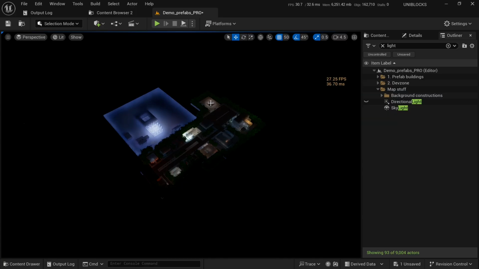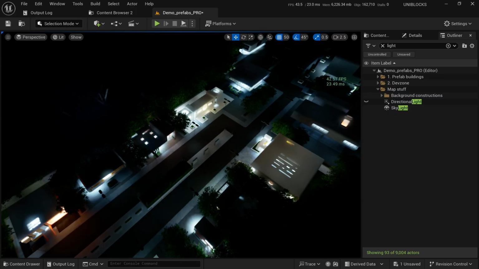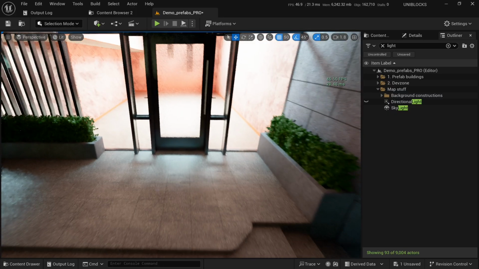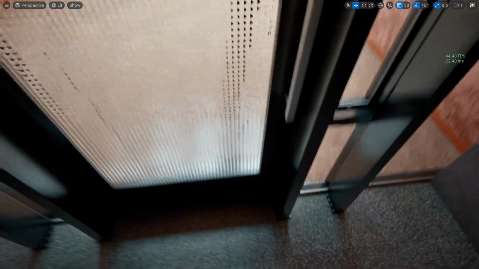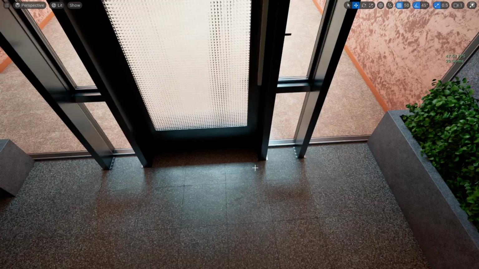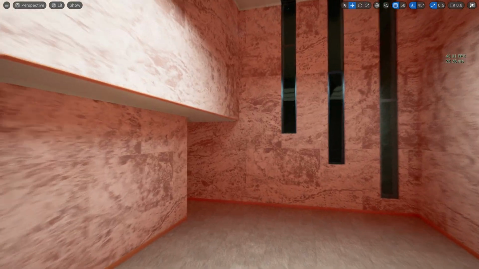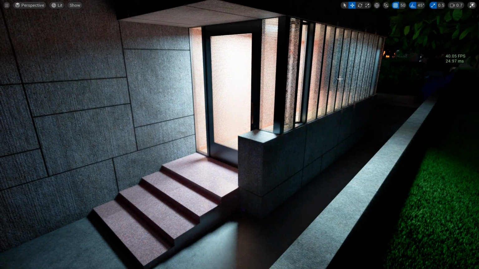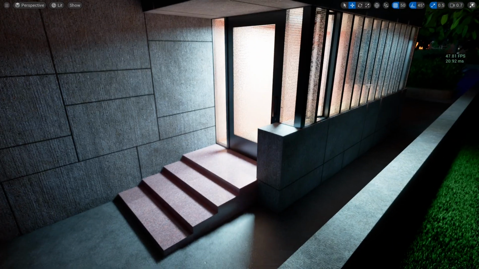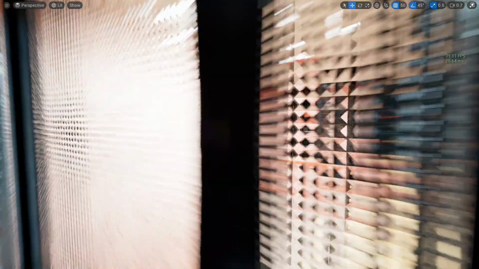Let's move away to update the lighting cache and go back. Yeah, I think this one looks just nice. And the backside, noisy as hell, but that's the best I've got for you so far.